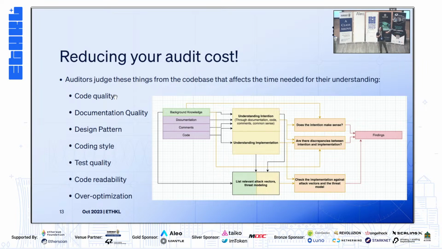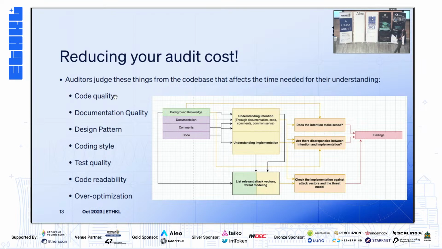Then it's a spectrum, right? The other common misconception is, if I write my code so well, you should be able to read my code and understand it. Unfortunately, that is not the case. There are different reasons for that. We need to guess your intention and then read your implementation. And if you don't have separate documentation or comments, then we have to guess, and there are no inconsistencies to be found. We can only guess the inconsistencies. And that makes it harder.